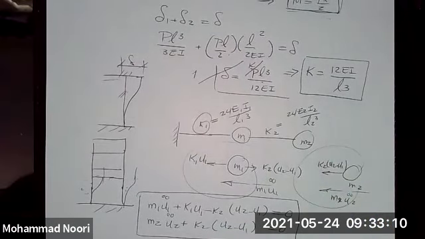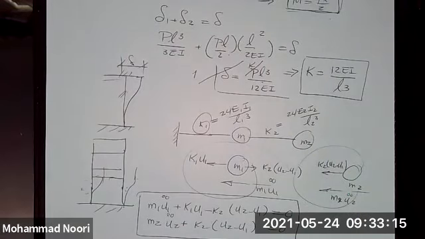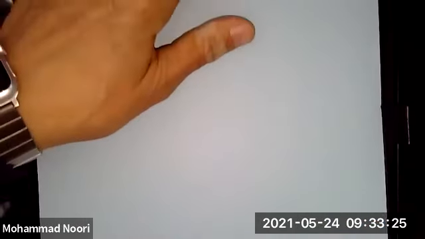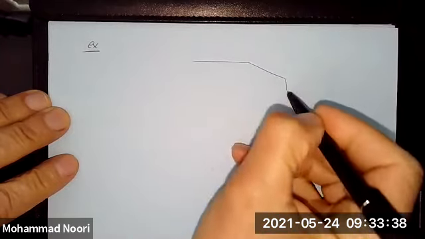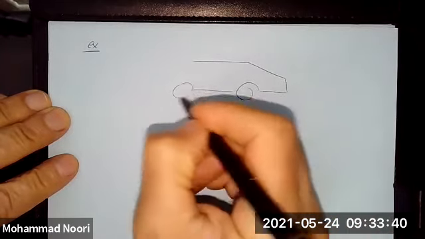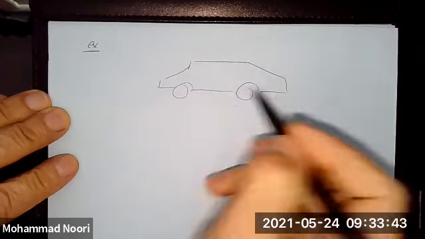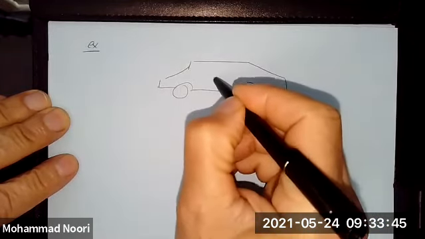No questions? All right. So we did a structural system. Now let's do another example of a mechanical system. And what a better example than a car. Okay. So this is the example that I want to do. Let's say you have a car. Okay. And center of gravity is somewhere here.